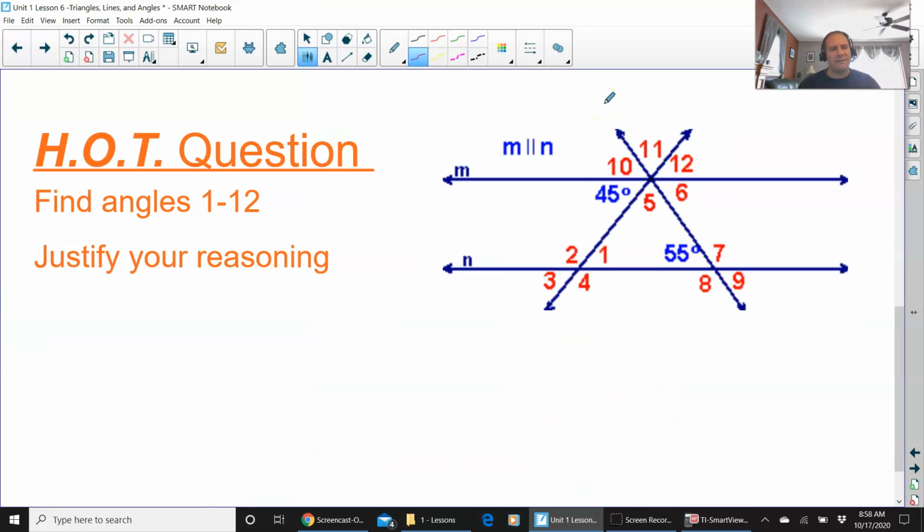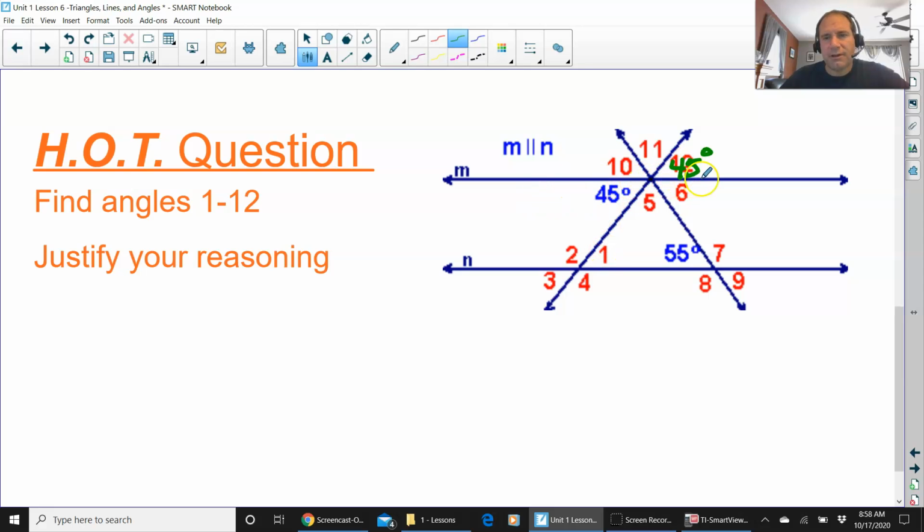So we're going to move down to this question right here, and it really looks difficult. There's a lot of angles that are missing. They list 12 angles and they only give you 2 of them. But I'm going to just show you how easy this actually is. So I'm going to start filling in the easiest thing that I know, and the easiest thing that I know is vertical angles, across from each other. 45 degrees, 12 is 45 degrees, vertical.